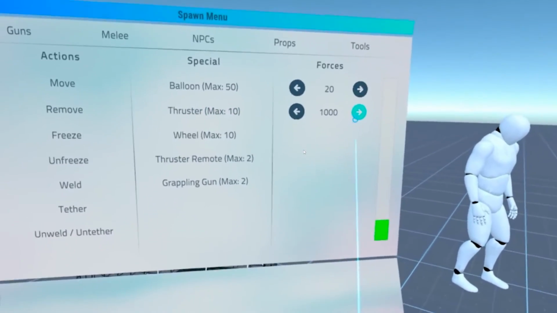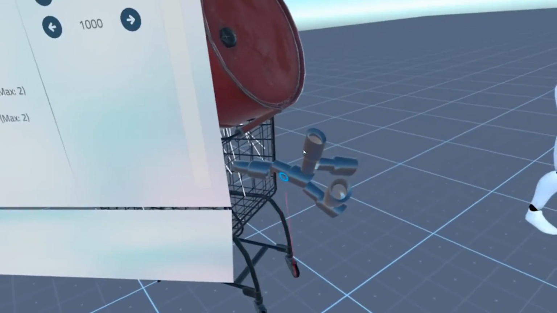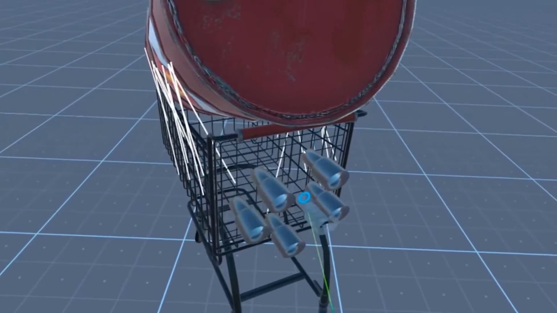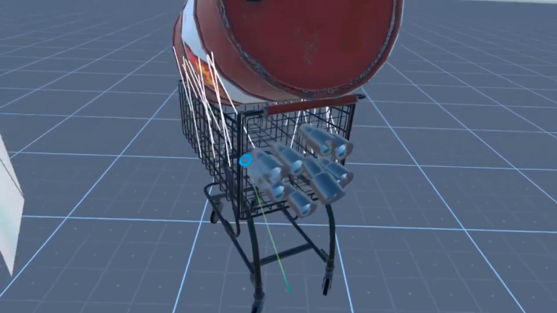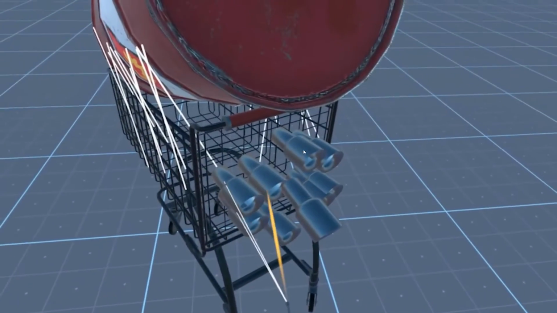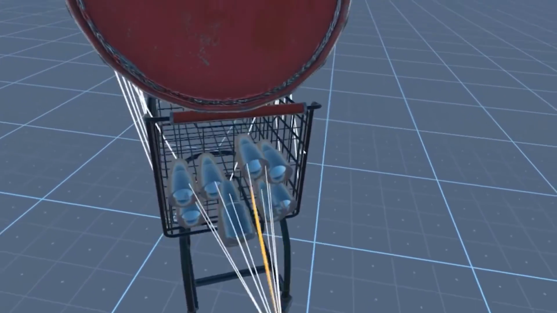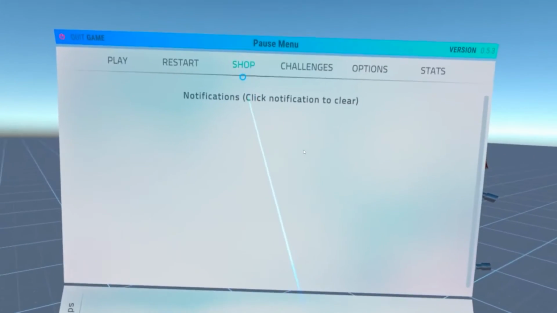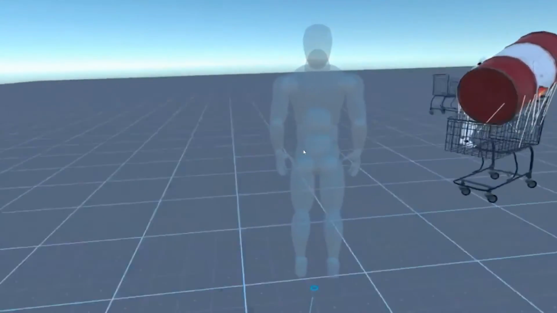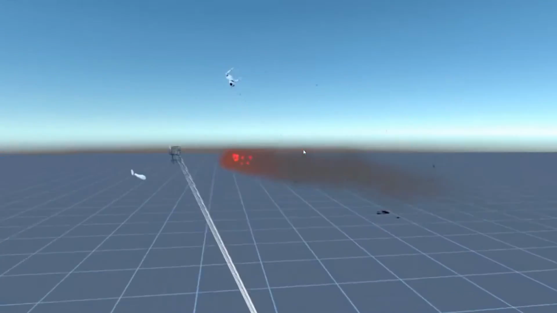Ooh, thruster forces. I'm gonna cause only destruction. You know what? I'm gonna beep, beep, beep, beep, boop, boop. And now I put the remote here, I grab it, and I put a guy here. Beep. And doot.